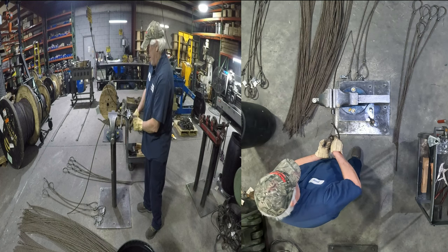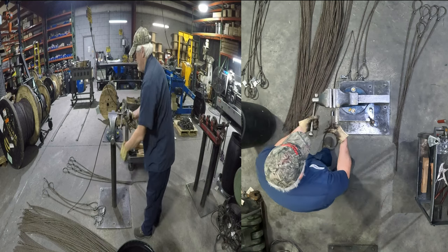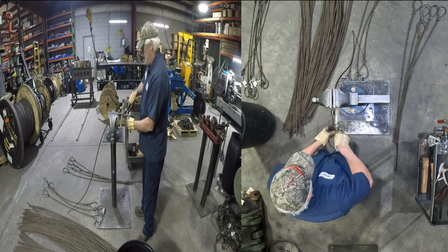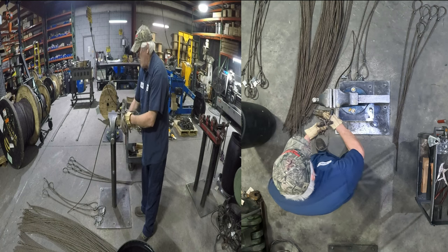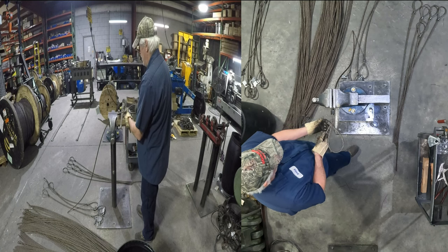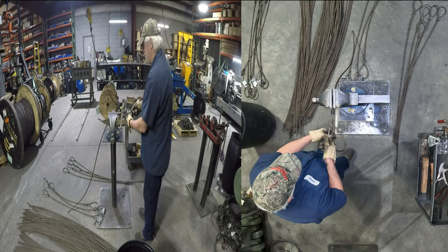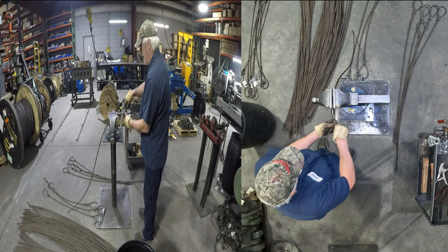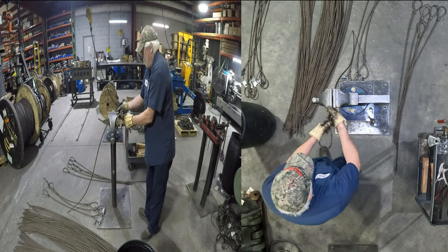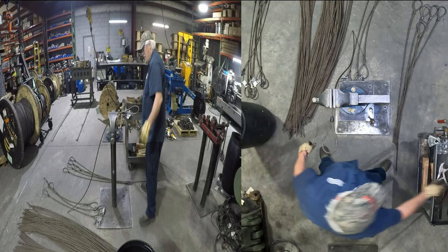And I'm really trying to stay out of the camera lens where y'all can see this. Alright. Just the way those naturally lay there, if you get it right up in here and go around, they all will lay right for you. Now you get on bigger slings, wires are stiffer, they'll pop back on you. That one right there, I go 2 over here to the left, and the core in this one, the last one that wraps around. And I take all 3 of them and go around. I always hold my thumb or my finger, just whatever's going on at the time. And I always like to twist my sleeve when I'm going on with it. Just helps it.